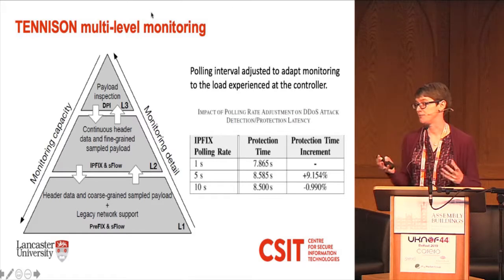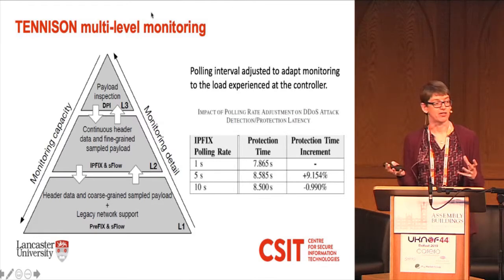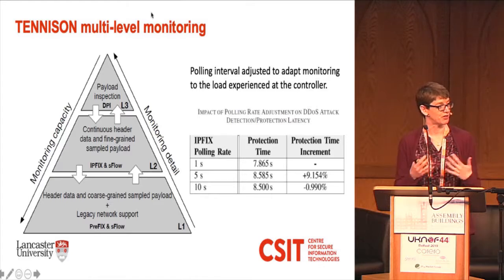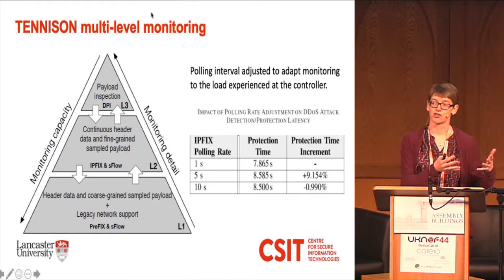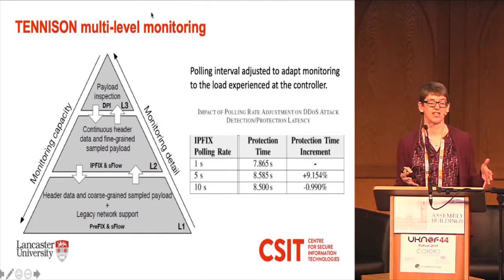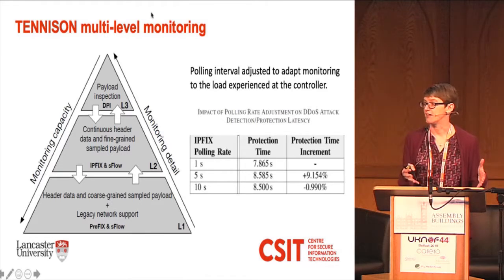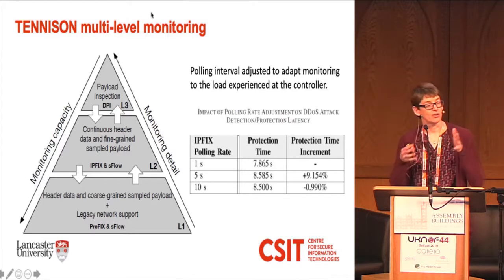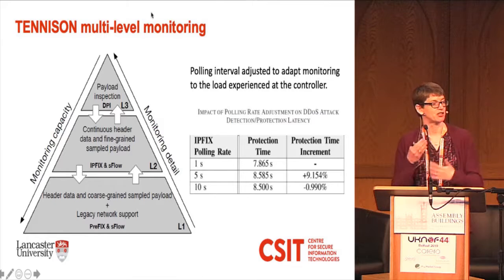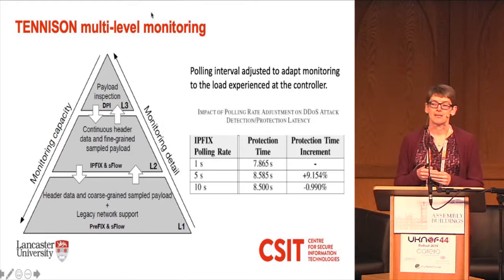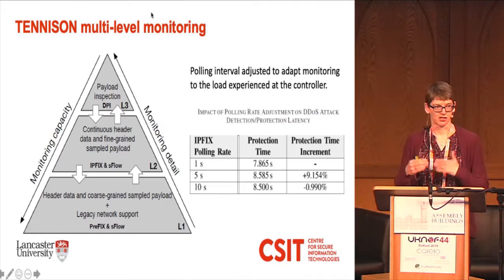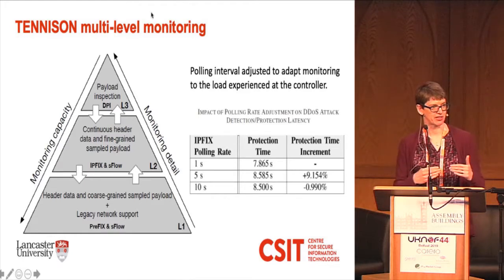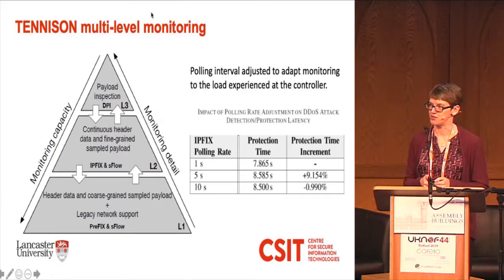Obviously the IDS or IDPS isn't the only operation that's going on within the network. You've got a lot of other flow management processes in place. So if you have a controller that's managing a series of switches and it's experiencing a high volume of traffic, then we can offload some of those switches to another controller. So we can look at the resource monitoring in the network, and try and balance things out. So you're constantly trying to adjust the monitoring as appropriate to the attack scenario or to the resource usage within the network.